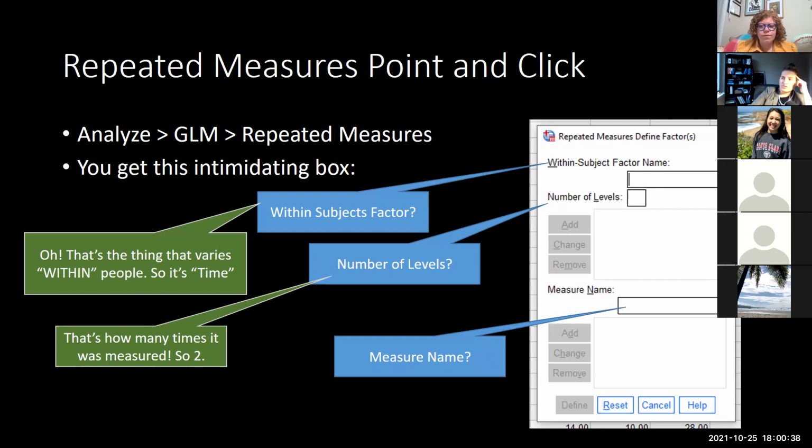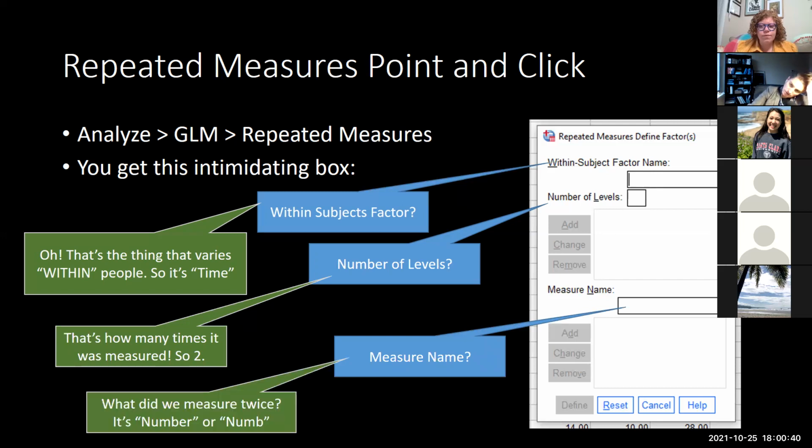What the heck is a measure name? A measure name is the thing we measured twice. So you could call it number, because that's what I'm looking for, is change in the number variable over time. So we can call it number, or we can call it num.